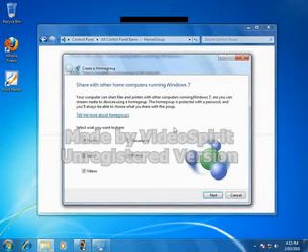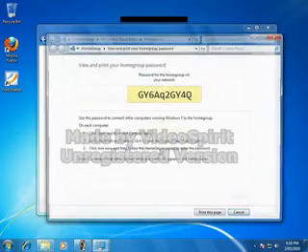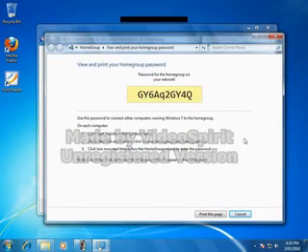So we'll click on Create a Home Group, and you'll be able to choose what you want to share. The default options here are pictures, music, videos, and printers, but not documents. So any documents you create, you can keep them private and not shared. So if we click on Next, Windows 7 is now setting up the file sharing for those particular things, not our documents, and then you'll be given this password. So what you need to do here is click on Print Password Instructions, and this will tell you what you need to do.